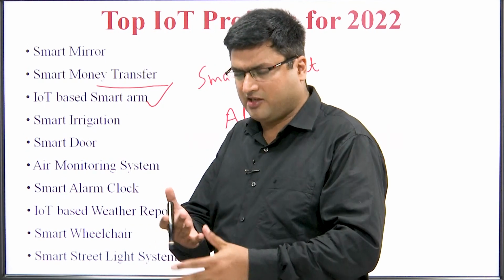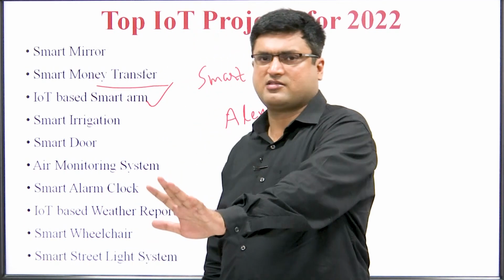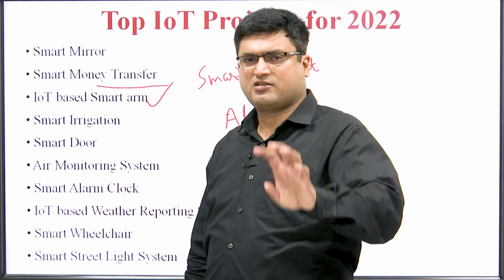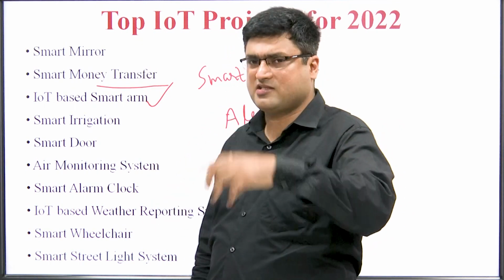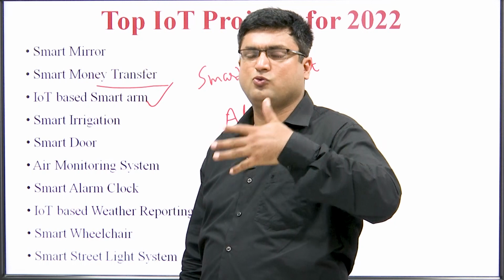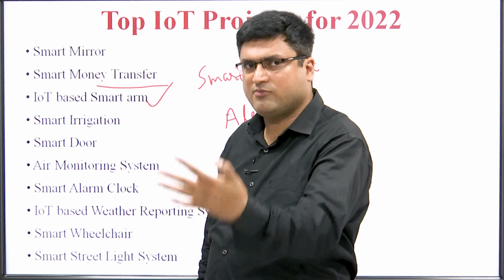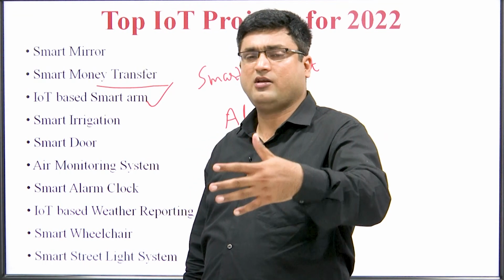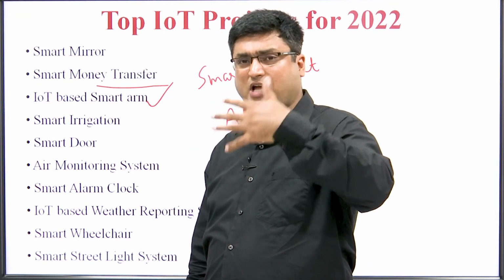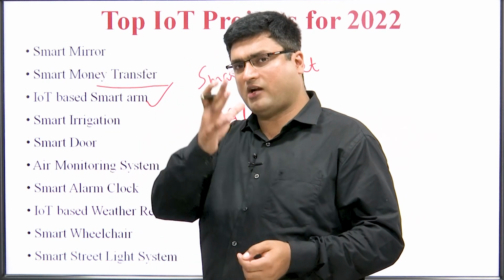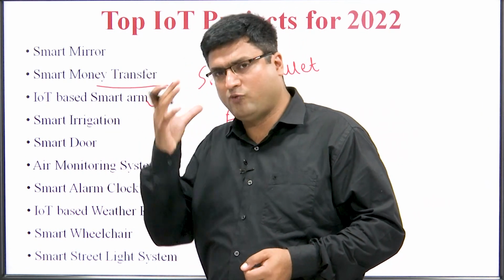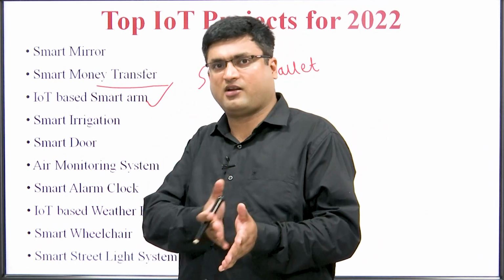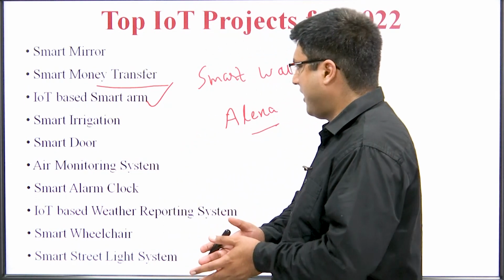What is the meaning of arm? It can pick particular items, like picking fruits from the fridge, but a smart arm means that this arm is enabled through voice recognition. You can give commands to the smart arm through your voice, and in the current scenario some scientists are working on artificial intelligence, where you can think, and the smart arm can do functions according to your thoughts, through image processing. That is the current advancement in IoT projects.